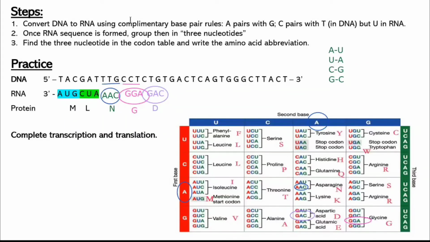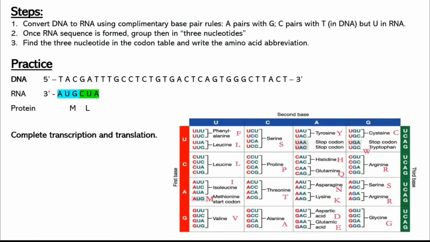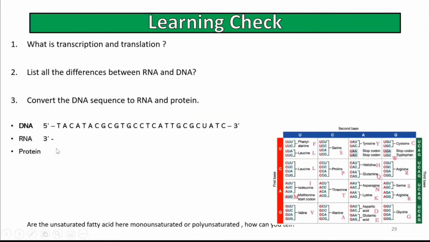I don't know if I could save it or not, but it looks like I can clear off the drawings now. Okay. So I want you to make sure that you understand this, and it is in one of your learning checks. Convert DNA to RNA and RNA to protein. So my request to you, please try it out. You can see a very easy question: what is transcription and translation? What are the differences? Convert the DNA sequence to RNA and protein for this particular sequence. Looks like there is a small mistake here. I'll update this PowerPoint and put it back there. I know some of you have already read it.